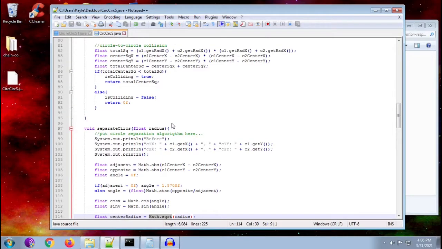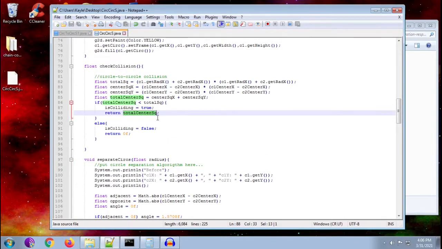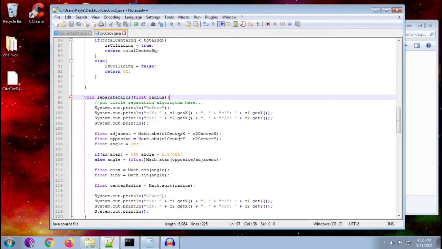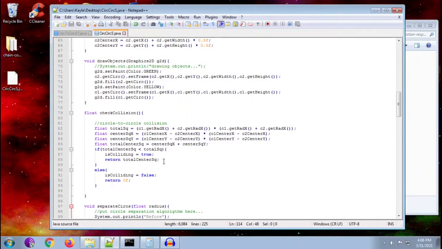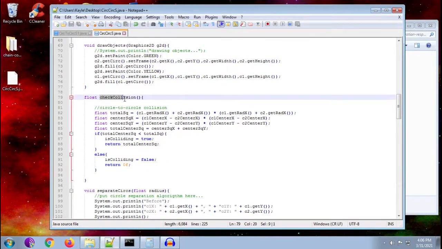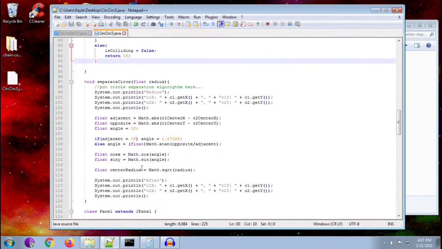If you insist on using the squared form, you will have an inaccurate result here. Better use the square root. So if there's a collision, this method will return the total center square and set the value of is colliding to true. Otherwise, it won't return any values and sets is colliding to false. Alright?